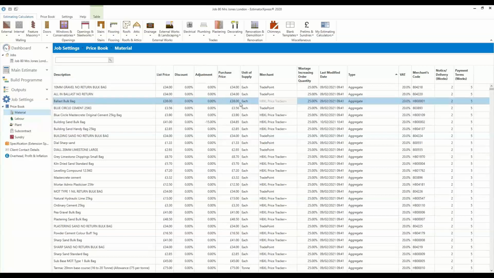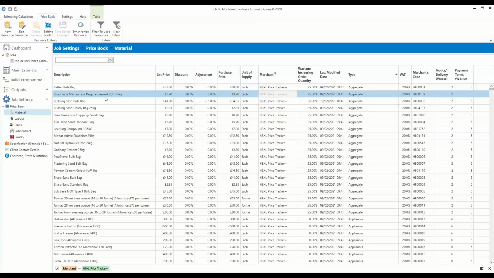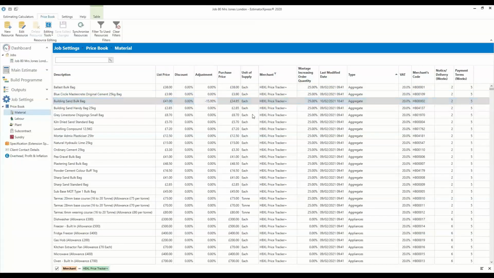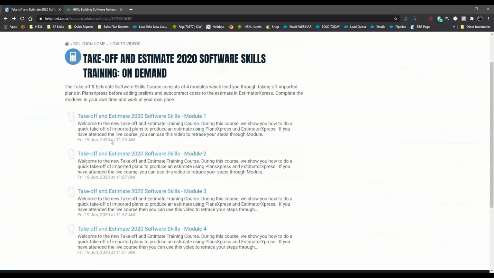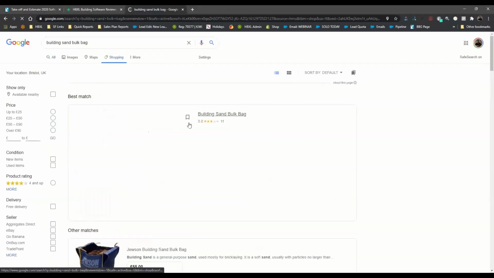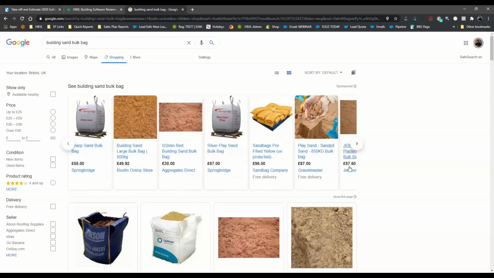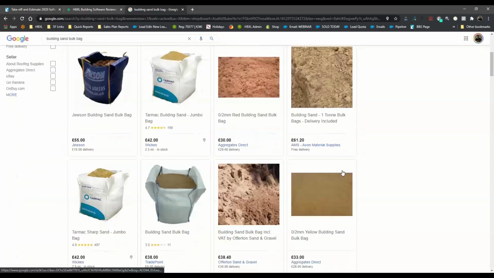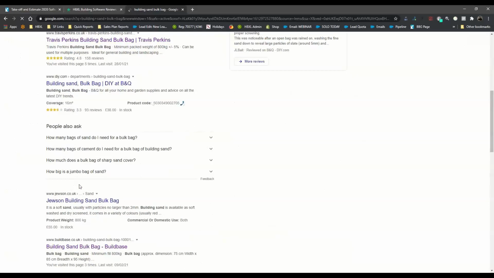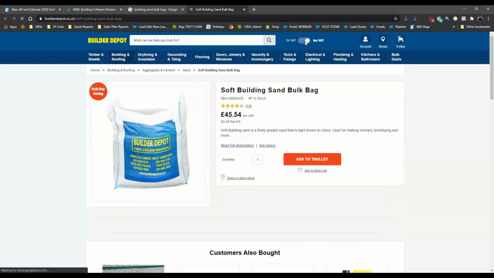So let's say for example, my price book, I'm just going to filter this, because out of the box you actually get what we call the HBXL price tracker prices. Now what that price represents, if you were Googling building sand and you went shopping on Google, it's obviously going to return all these different builders merchants with different costs of the sand. Some are going to be the shelf edge price before any discounts, but if you walked into B&Q or somewhere, I think theirs is about £38 for a ton of sand. If you went to Build a Depot, you're seeing that in there for about £45.54, and that's inc VAT if you're doing an ex VAT price.